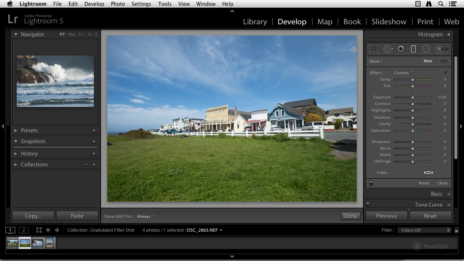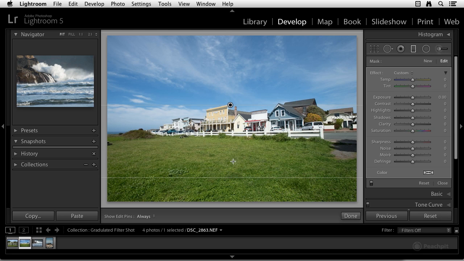So I'm going to start over here in my preview window. I'm going to hold down the Shift key and click from the top down. And the reason I'm holding down the Shift key is this is going to constrain my graduated filter to a right angle. So as I click and drag, you can see the graduated filter or the mask is being applied just to the area in the top part of my image. Now I'm going to show you what all these lines mean in a second. Let me just get this filter in place.